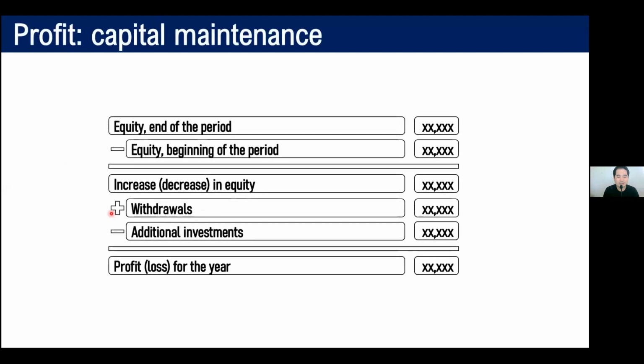Okay, so meron din po tayong tinatawag na capital maintenance approach in getting profit. So you compare rather the ending and beginning balance of your equity, and any increase or decrease in equity will be readjusted to your withdrawals. It will be re-added, and deduct any additional investments made to get your profit or loss at the end of the period. You already know this since your first year days because may mga nagiging tanong naman sa inyo dati sa problems to get your net income using the beginning and ending balances of equity. So I don't think that this is very much hard for you guys. Okay.